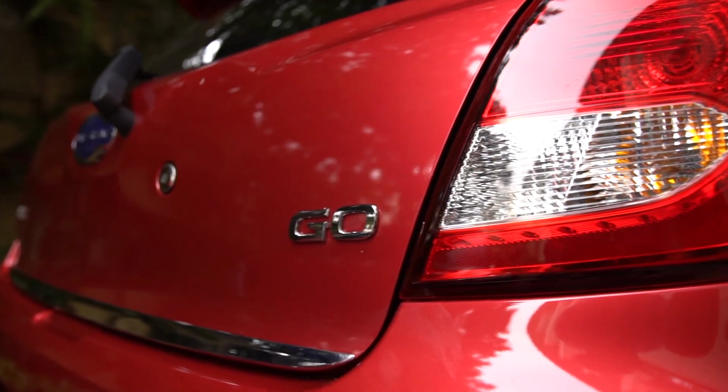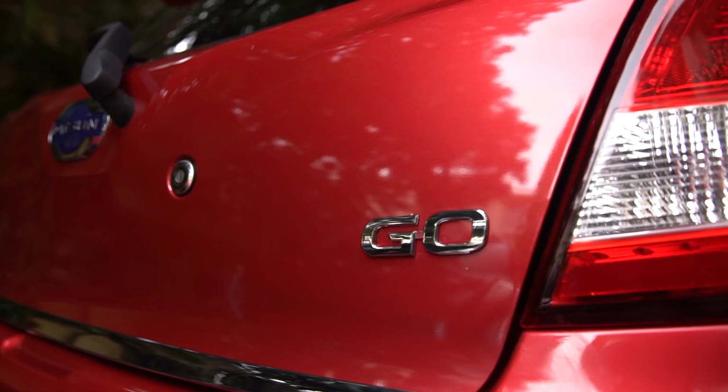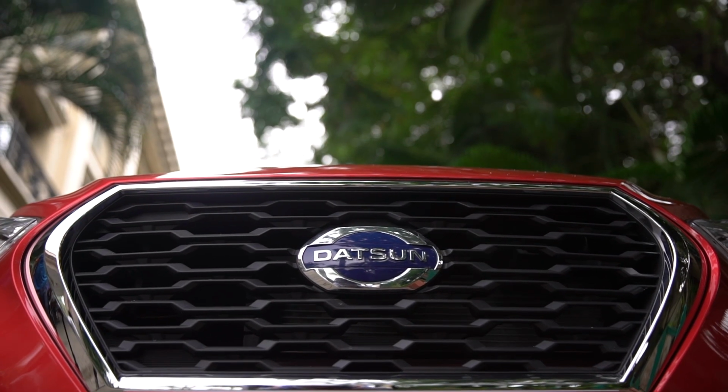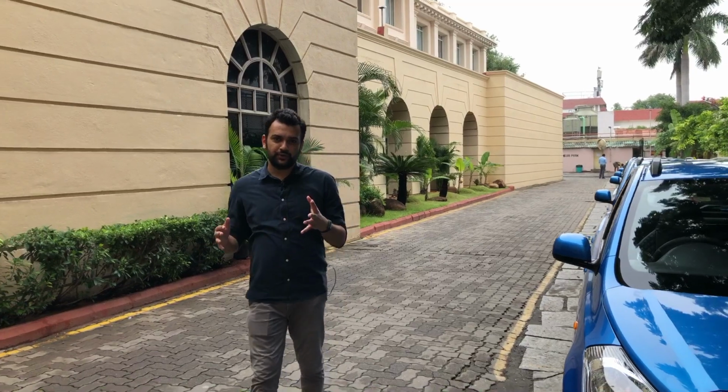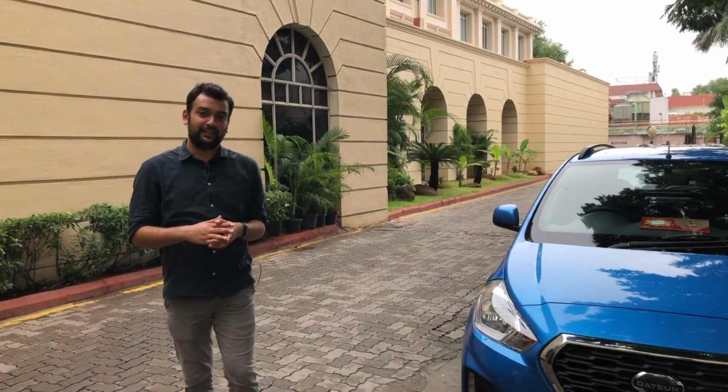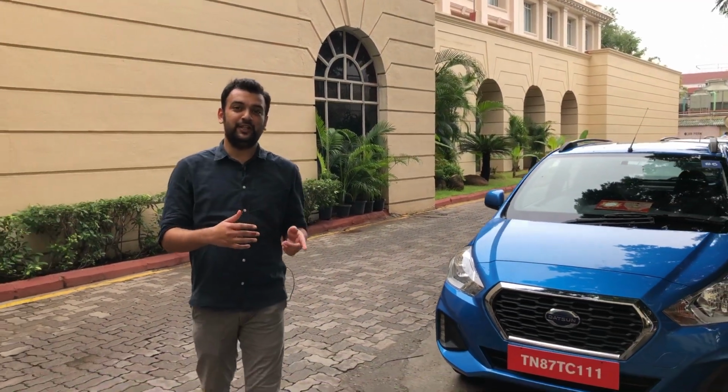alloy wheels. And then there's the 1.2-liter petrol engine, whereas most cars again have a 1-liter or a 1.1 at the max. And all this creates an impression that the Datsun Go is like a B segment premium hatchback when priced like an A segment hatchback. And with this new introduction, Datsun shifts up the transmission game. When most cars give you AMT, the Datsun gives you CVT.